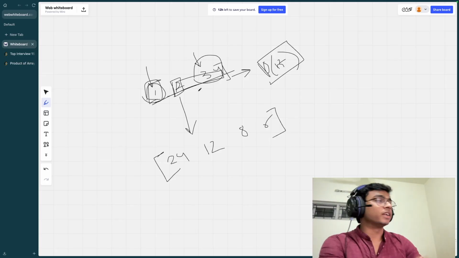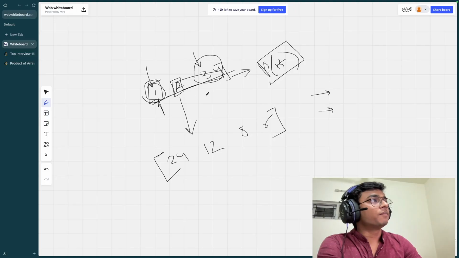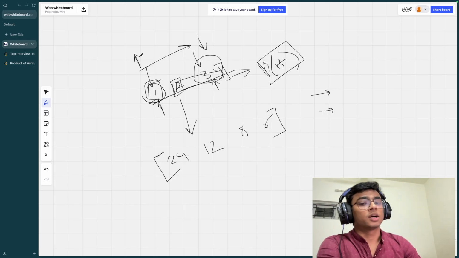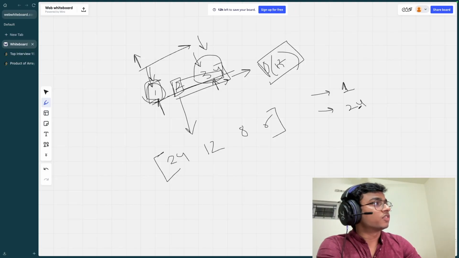So we can store two different values, which are going to be our pre-product and our post-product. In that way, we will be able to store all the products inside here and all the products inside here. And as we are moving forward, we'll try reducing these values and increasing these values as the product comes up. So the pre-product is going to start at 1 and the post-product is going to be the product of all of these other elements except the first element, and that's going to give you 24 in this case. And as you are moving through the array, you will multiply it with the first element. So for the first case, it's going to be 24. For the second case, you're going to multiply it by 1 and you're going to divide it by 2.